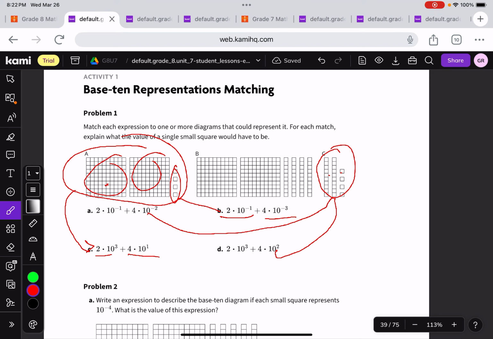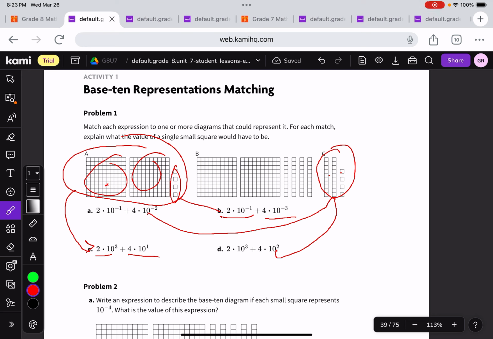Now, it might not make a whole lot of sense, but it's just having us recognize powers of 10 and how they can be zoomed in or zoomed out. It's not always like it was back in first, second, third grade, where maybe even a little bit beyond that, where everything is just 1s, 10s, and hundreds. We can zoom in on these and pretend that they are thousands and 10,000s and so forth.